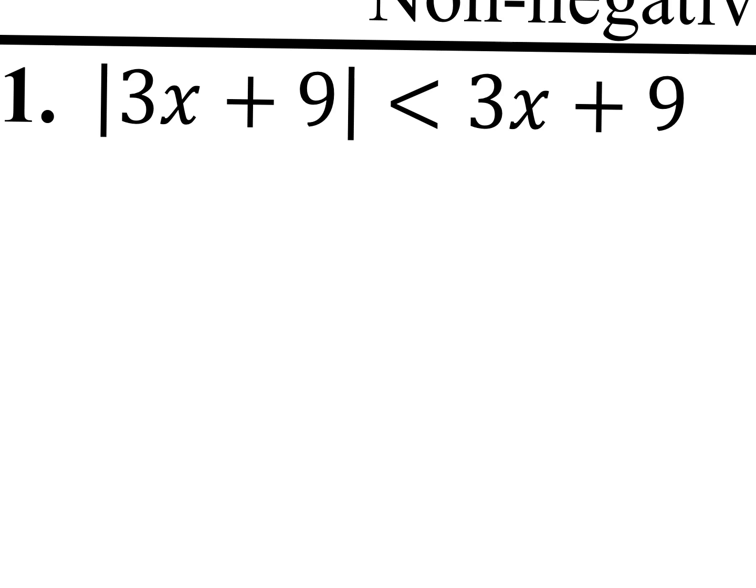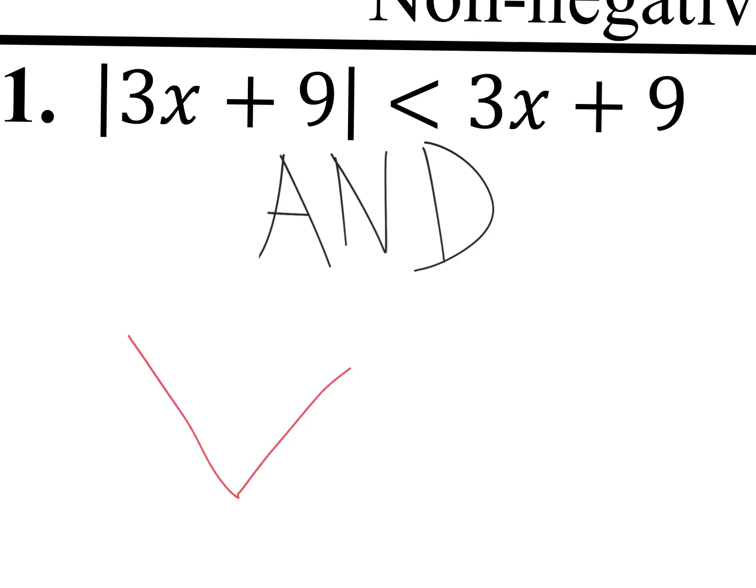So before I do any math, let's first establish if this is an and problem or an or problem. The absolute value is on the less than side, so that makes this a less than problem. In other words, an and problem. And so knowing that it's an and problem means that the overlap is going to be important to my final answer here. And so before I do any math, if I were to sketch a graph of the absolute value side, it'd make a V, right?